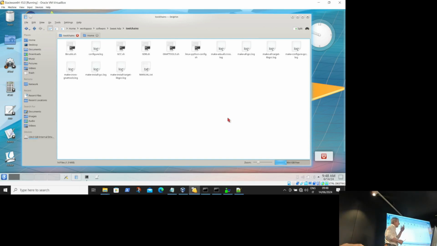Now, tools is a little bit complicated. This is for people that want to use GPRbuild, but the fact is that GPRbuild is not able to cover some types of toolchains.